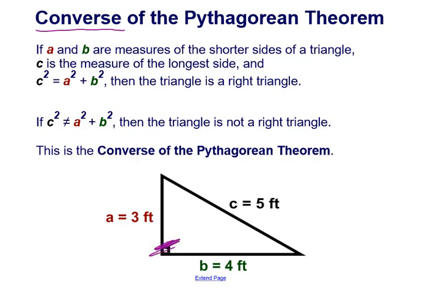It's almost like if you didn't have this right angle symbol, it wouldn't matter. We would still know that that's a right triangle based on the sides, because we could use the Pythagorean theorem. We could say that 5 squared is equal to 3 squared plus 4 squared. We've tested this multiple times. This is a Pythagorean triple. But the converse says you don't need the little symbol. You don't need that right angle. You just need the measures of the side lengths to know for a fact that this is a right triangle, that you are allowed to have the symbol there.